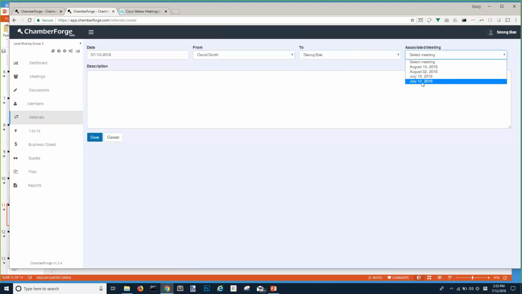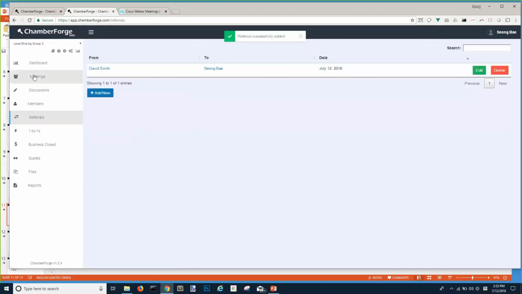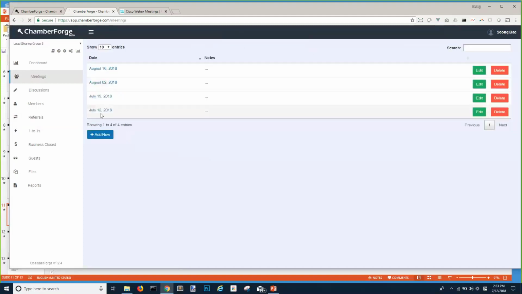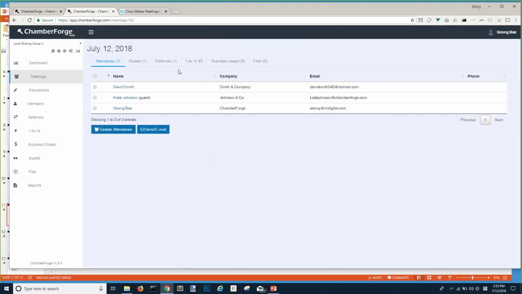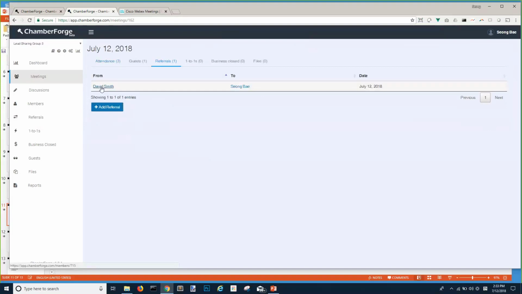So if I say that at today's meeting, David Smith and Song Bae reported that David gave a referral to Song Bae, then you can choose this meeting. But this is optional information. You can leave it blank. But if you set the date here and click on save and then go to meetings, that information will show up under this meeting.